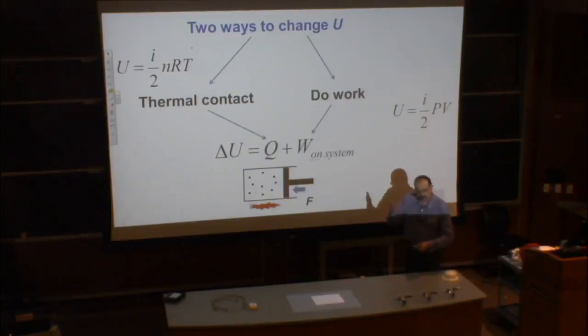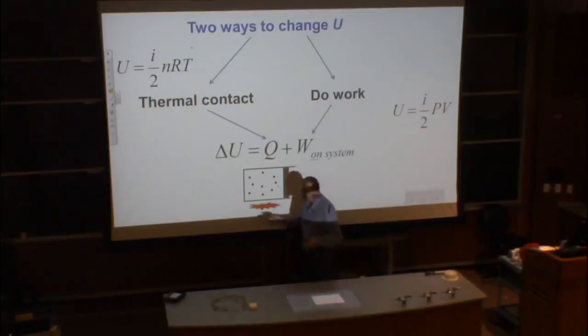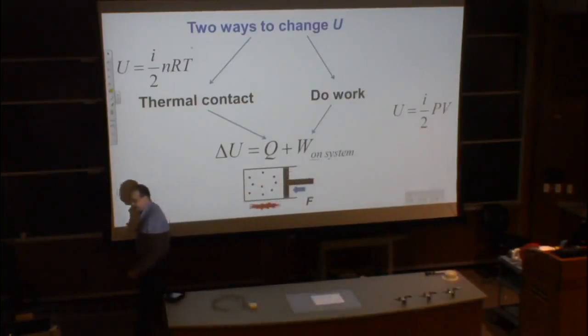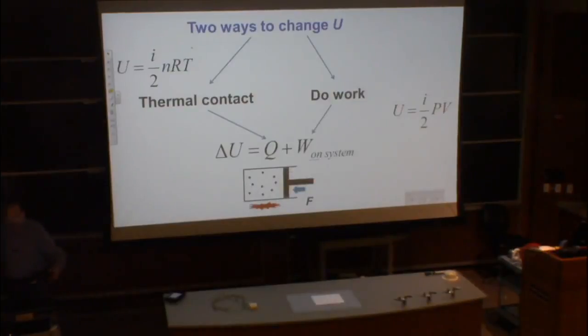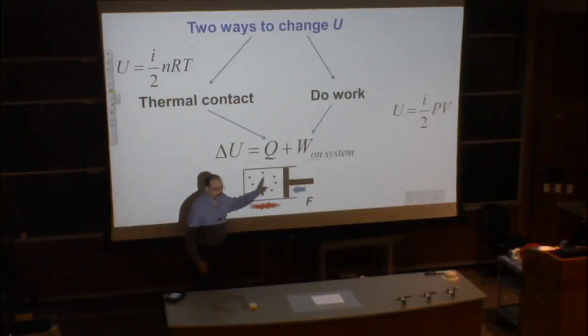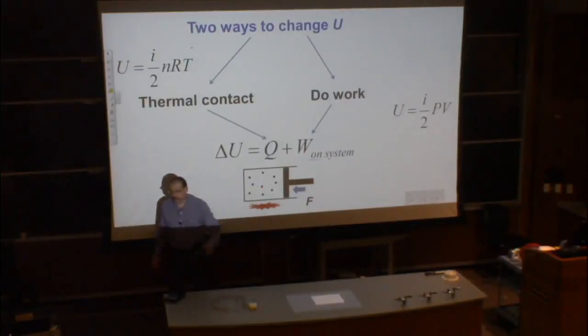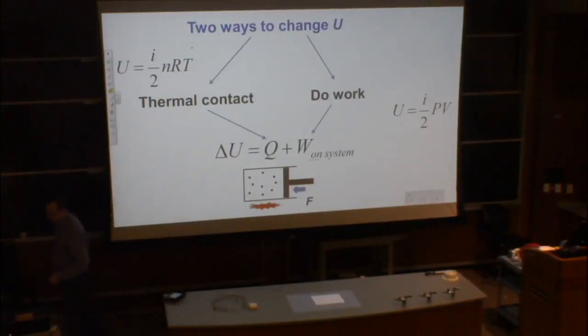Warmer means higher temperature. Higher temperature means the average kinetic energy of air inside rises. And clearly we know why, because if you move a piston quickly, every time it collides with molecules or atoms, it makes them move faster. It's a collision. It's like hitting a ball with a racket. So these are two options we can use if we want to change the internal energy. Heating up or doing work on a system or both.